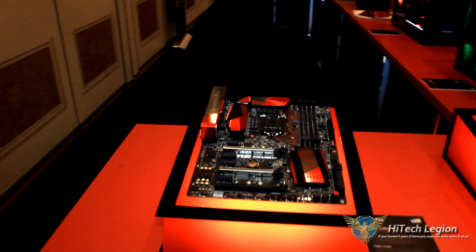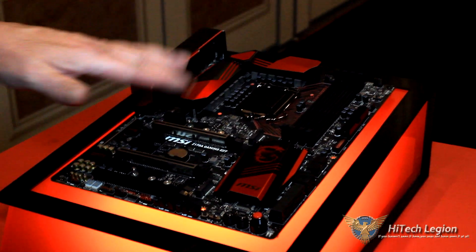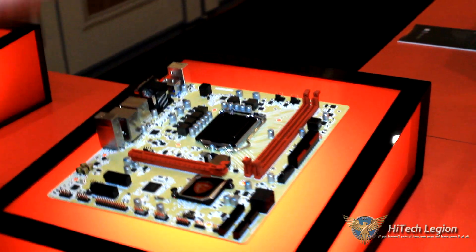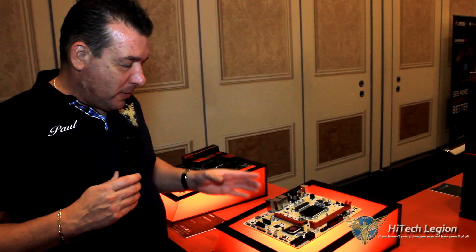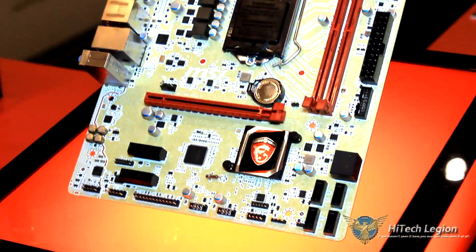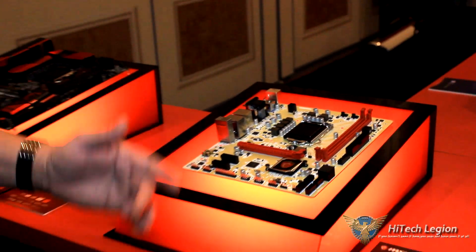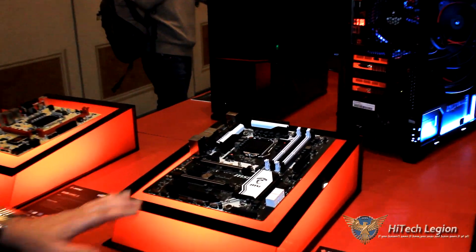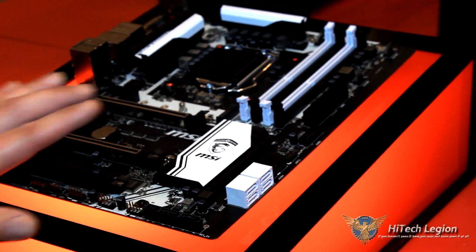You guys should be very familiar with the Gaming M7 since I reviewed it — the Z170 motherboards. But there are a couple of things that are kind of important for MSI right now — 30 years. So if you take a look at this, we've got a gold PCB motherboard. When's the last time you saw a motherboard with PCB other than maybe blue or black? It's a micro ATX board — just something that if you're into a little bit of light gaming you might want to buy. Then next we have the Crate — this is the Crate 30th Anniversary Edition. It has the Crate logo on it, white and black.